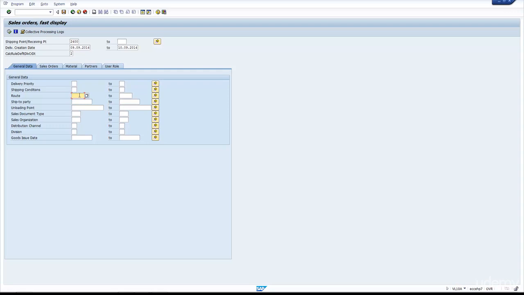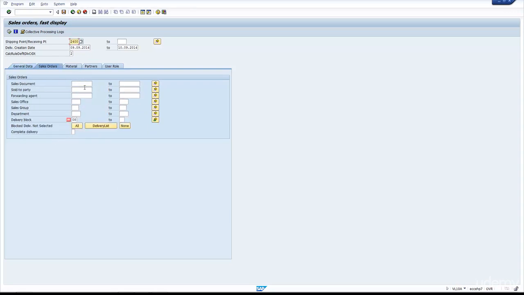Or for example, you can exclude return routes. This is a way to do it. Next, you have sales organization, so you can create deliveries based on sales organization. You have document types also, so it might be that you want to exclude return deliveries, return sales orders, or it might be that you want to create rush orders every single hour, for example. This is where, when you run the background job, you can put in the delivery types. And lastly, the goods issue date, so it might be that you want to say create all deliveries where it needs to be issued for today.